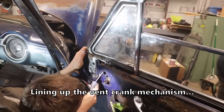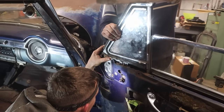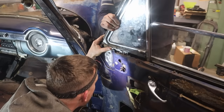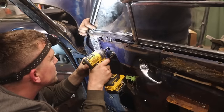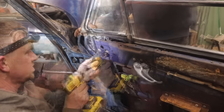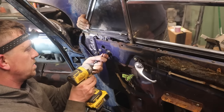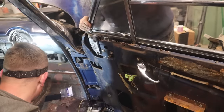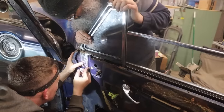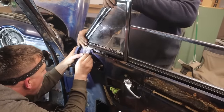Okay, I'm gonna get something a little harder. Okay, go ahead. Okay, touch more. Stop. This can go right back on the original footprint, we hope. There. Okay. Now tighten those ones. Are the screws in there? No, they're not. Pull it up a little bit. Right there. Okay, right there.